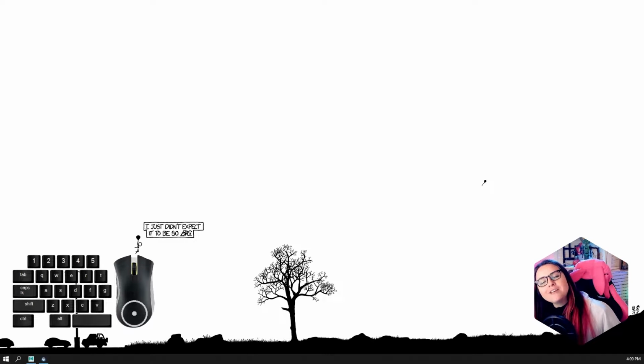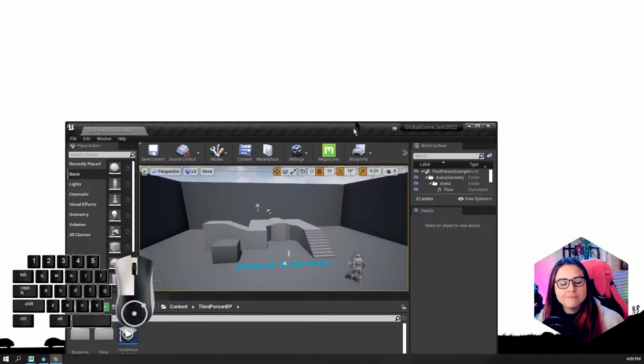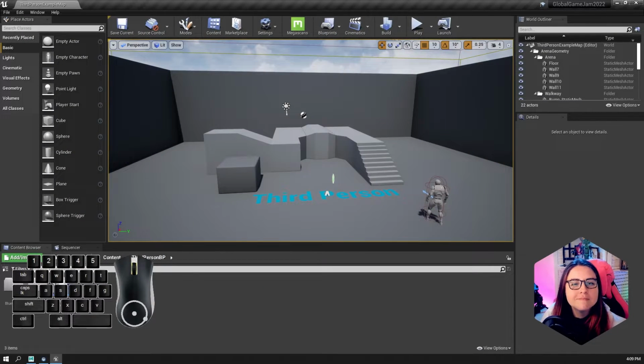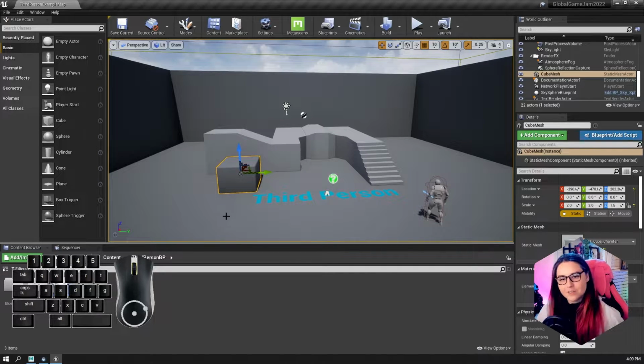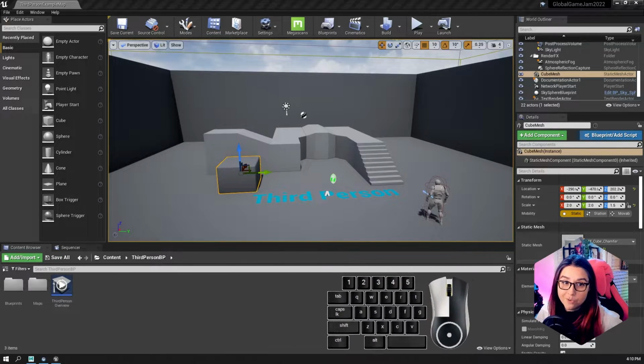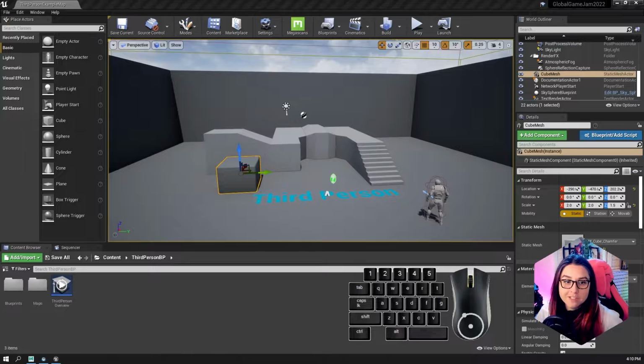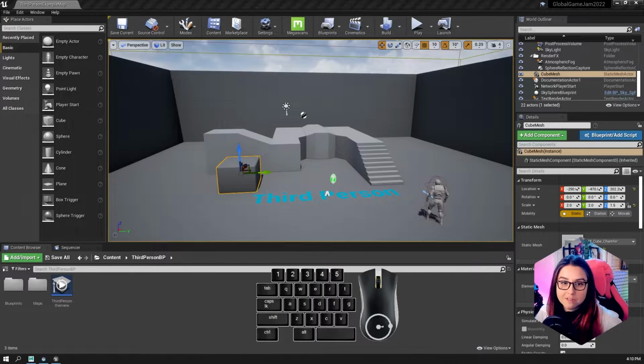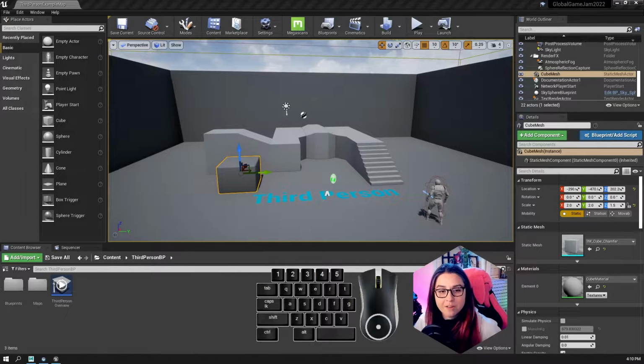So are we mostly artists here? Mostly designers? Mostly programmers? What are we looking at? Art mostly? Okay. All right. Cool. Myself too. I'm mostly an art person. Unreal is a great place to be for art. This is some of the most beautiful real-time rendering you can get out of the box right away.